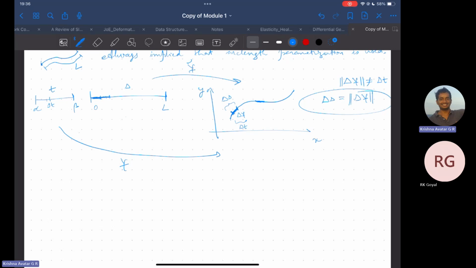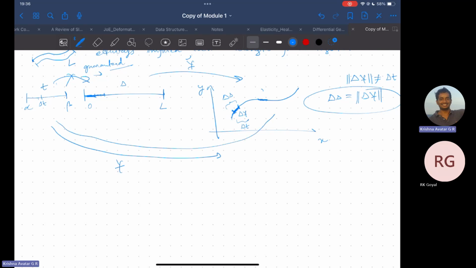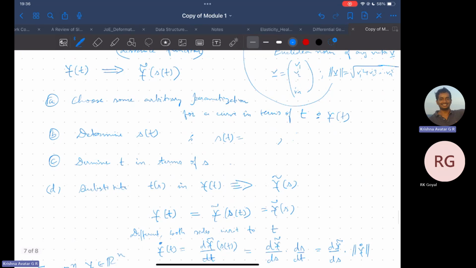This is always guaranteed. We can mathematically prove that it's guaranteed, because of the way we define this. Again, recall that we are not discussing the length here, we are discussing the length of the curve. So there is no back and forth. We cannot go from here to here directly. We have to go from here and then use this to determine S, and that's what we saw in the steps chart. First we choose a parameterization, then determine S of T, which again requires these gamma dot values. Then we are able to express T in terms of S.